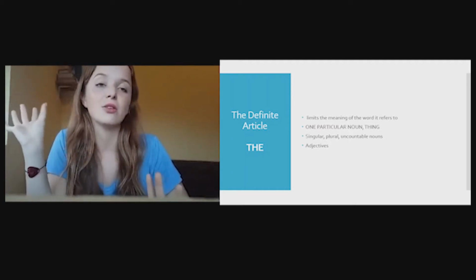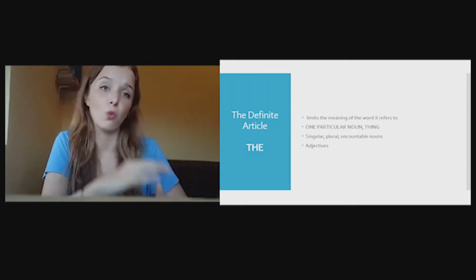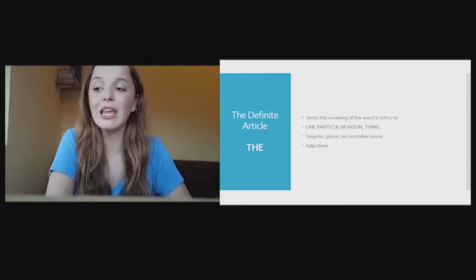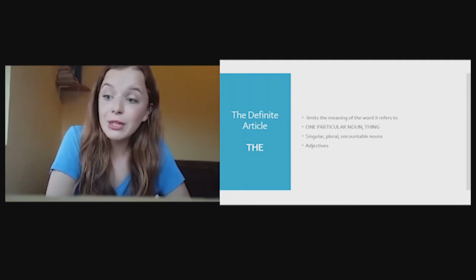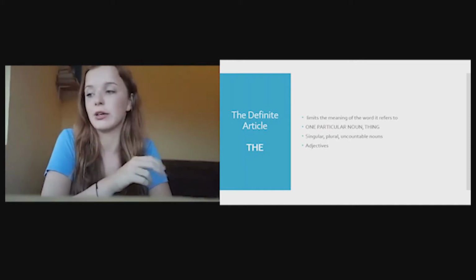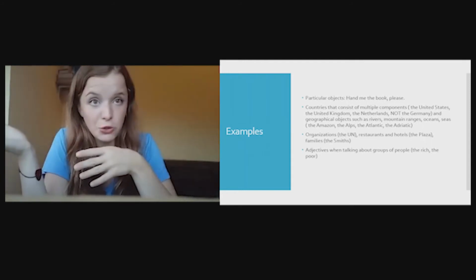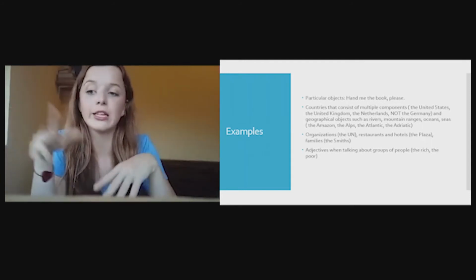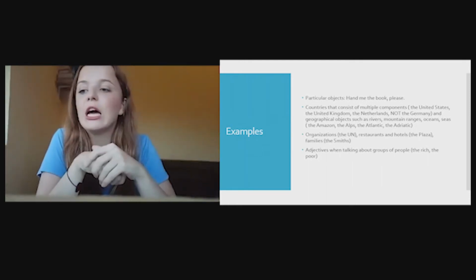The is used when you refer to a specific word or a specific item. It's also used with singular, plural, and uncountable nouns, and with adjectives in a certain condition. Here we have a couple of examples. Particular objects, we have already explained it. Hand me the book, please. That one. Not all of the books, but that one.